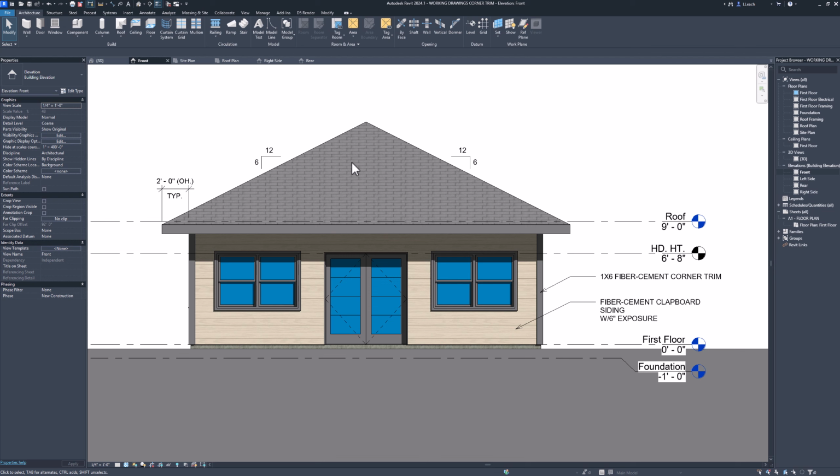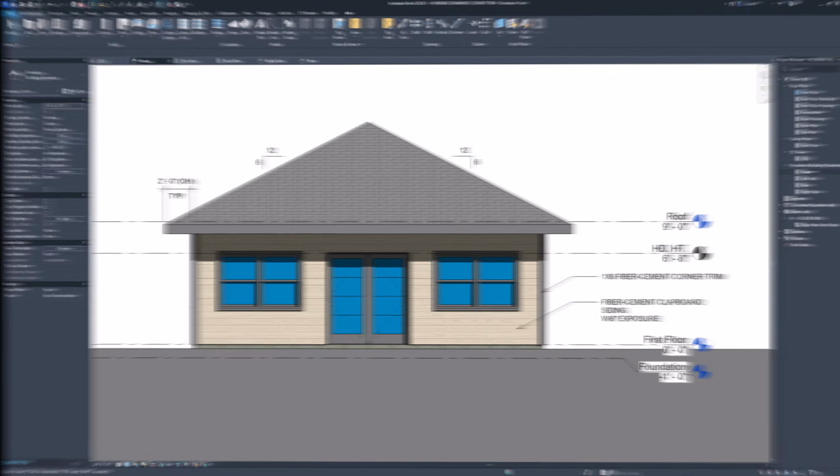Okay, so we got our front elevation, we got our materials labeled, we got our roof overhang, we got our slopes on there. I think I'm gonna stop this video here and then we can continue on. I did the front, right? And I'll do a right side view. And from those two videos, you can do the left side and the rear elevation on your own because they're basically the same process. So in the next video, I'll do the right side elevation. Make sure you come on back and peace out.